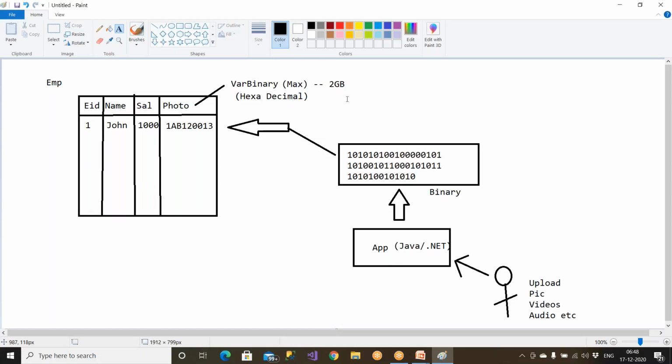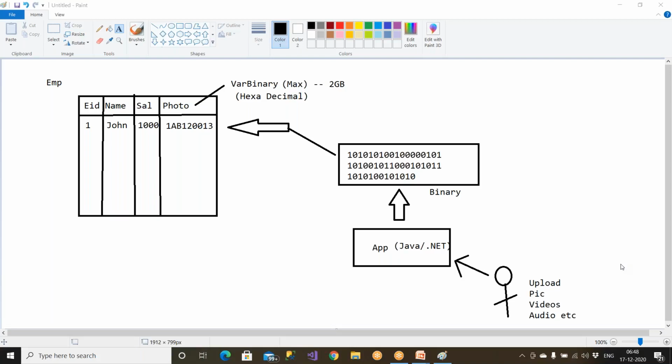in your databases. So those videos are not stored as they are in the databases. Those videos are stored separately with the help of the operating system directly, but not in databases. So these are small files. I am talking about 1 KB, 2 KB photos. And sometimes you have much more data, but up to 2 GB of data we can accommodate, not more than that. Clear?